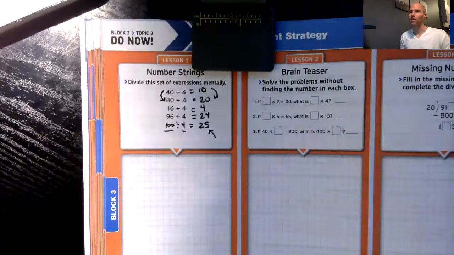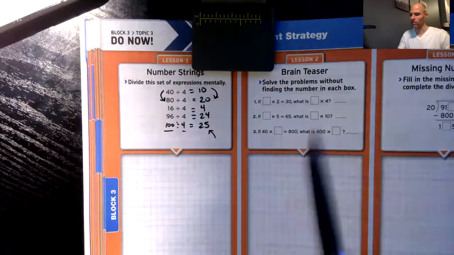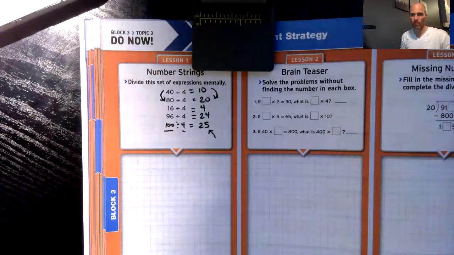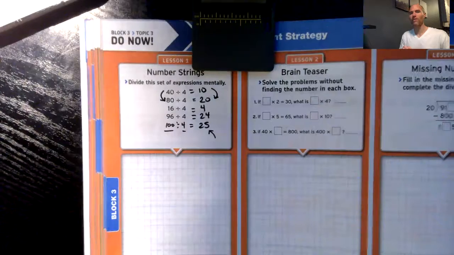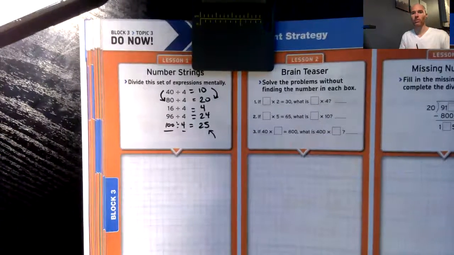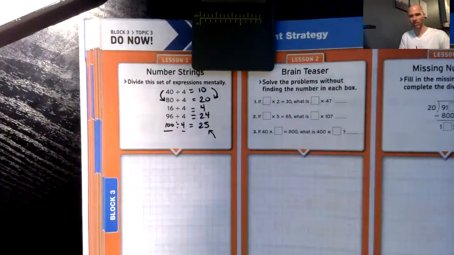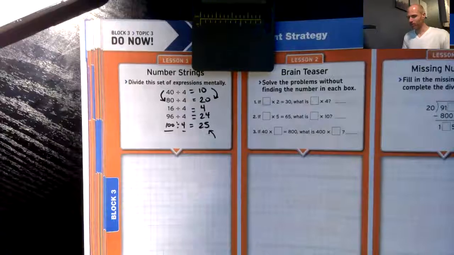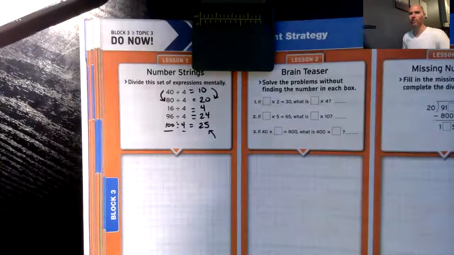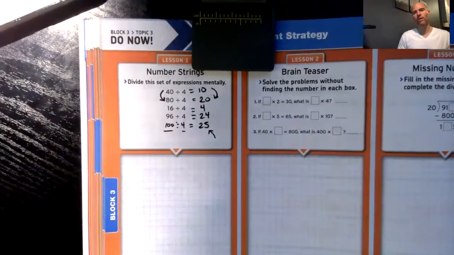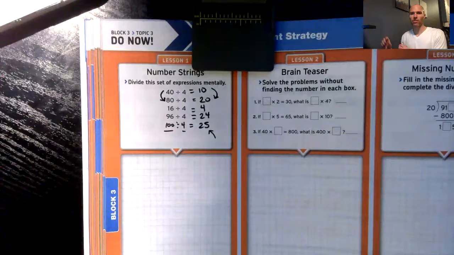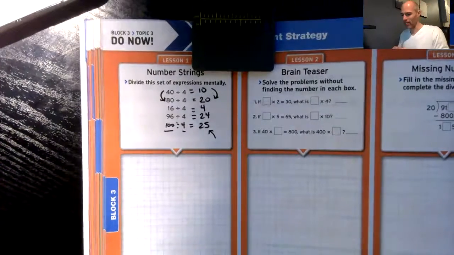This brain teaser was pretty hard. I'll admit this one. So if you weren't able to get this one, or you weren't even really sure what you were supposed to do, that's okay, don't worry about it. Let's talk about it for a second. And I want you to think about how this connects not only to various things we've been learning in Math 180 and multiplication and division, but also how it relates to what you learned in your regular math class earlier in this year about proportional relationships. Let's see how those are connected.